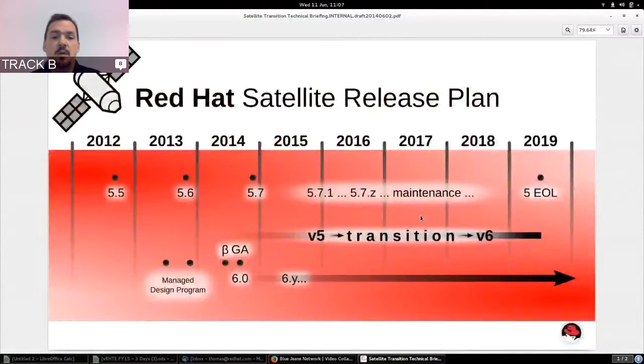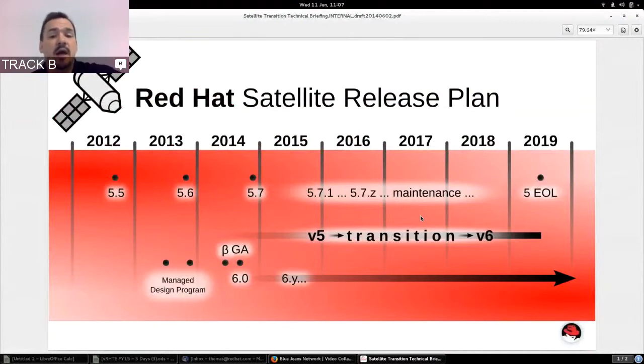So first off, let's talk about timelines. Satellite 6 went through a managed design program, which is really a pre-beta release, at the end of 2014.